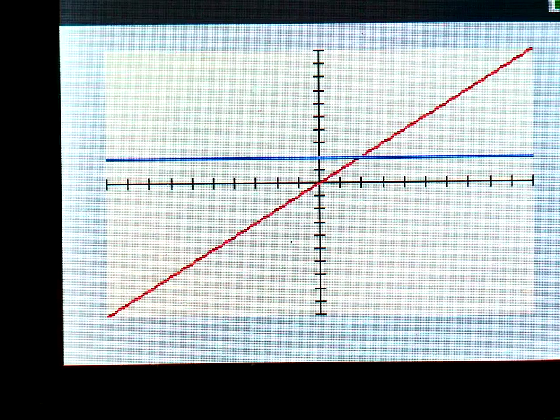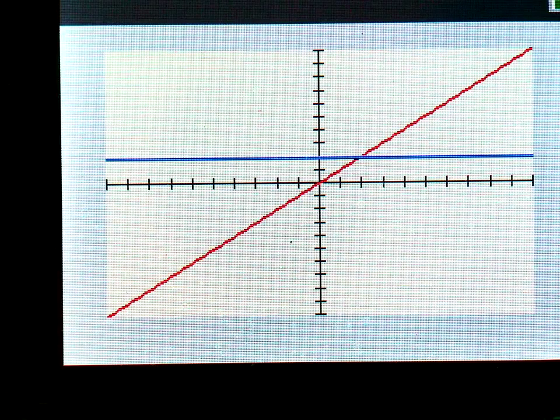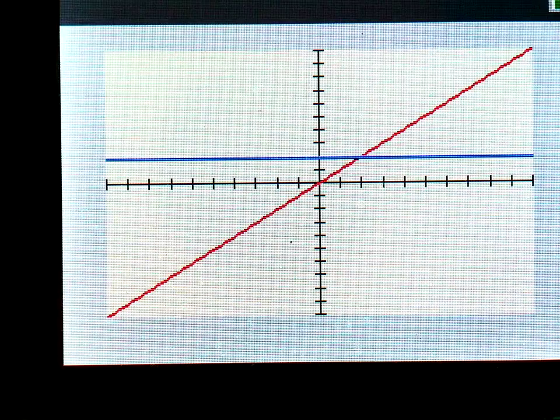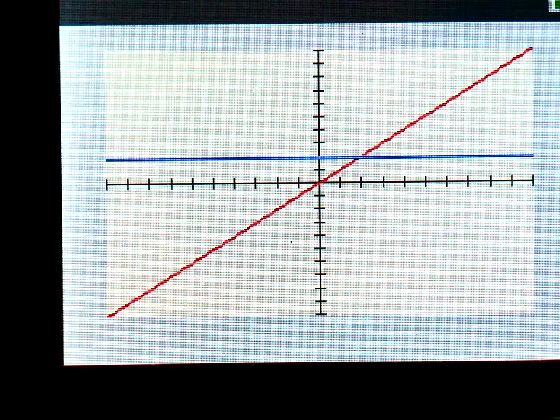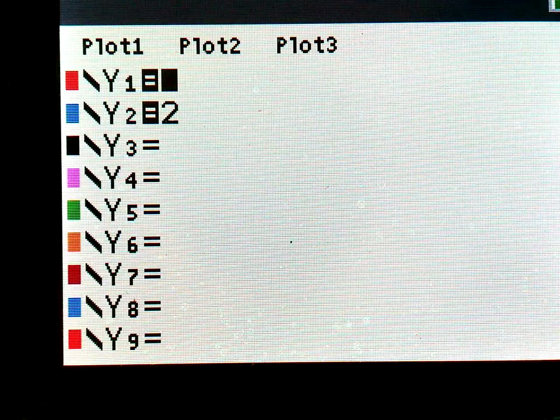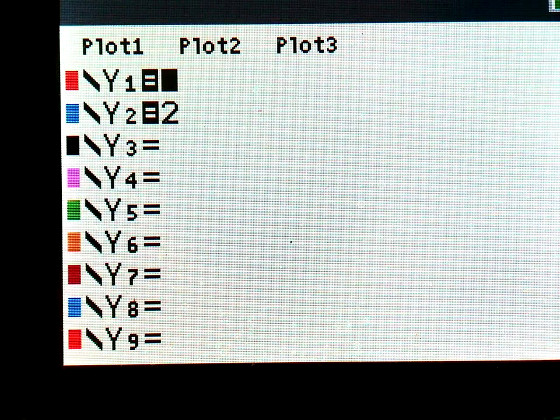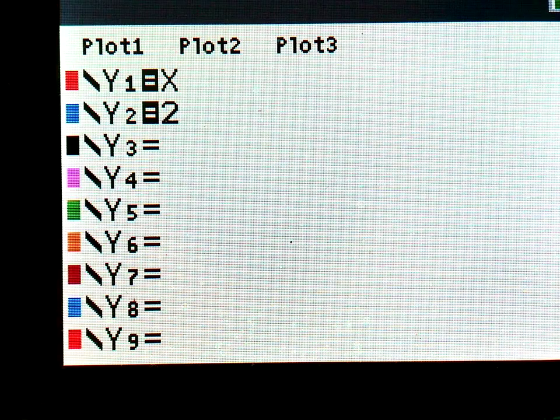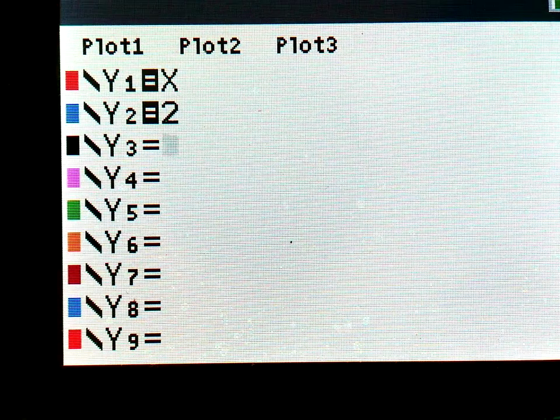So option 1, I'll show you what I typed in. Y equals 2. Y equals 2 is a horizontal line. Some people may have put 0x plus 2, and that works also.